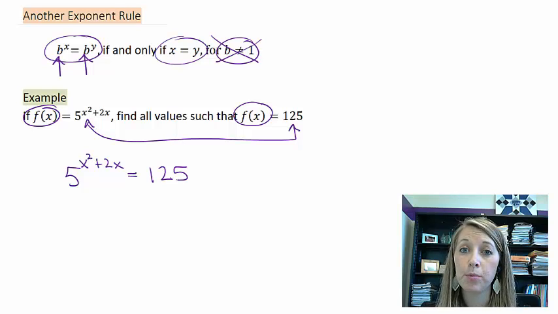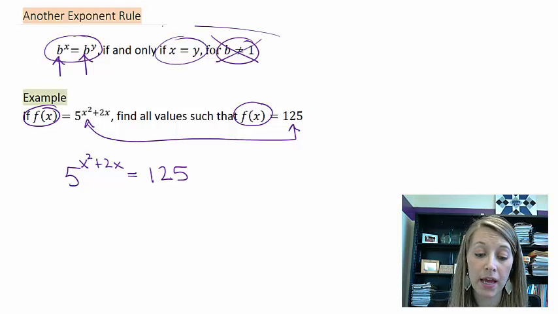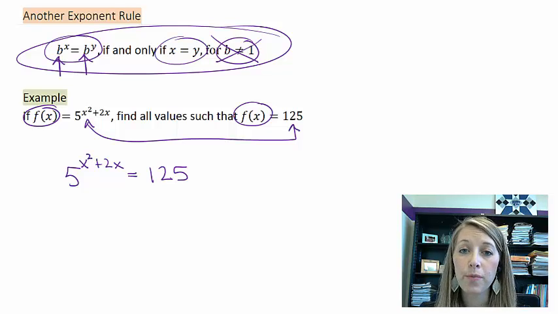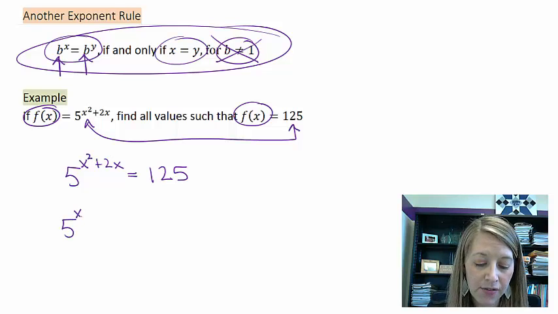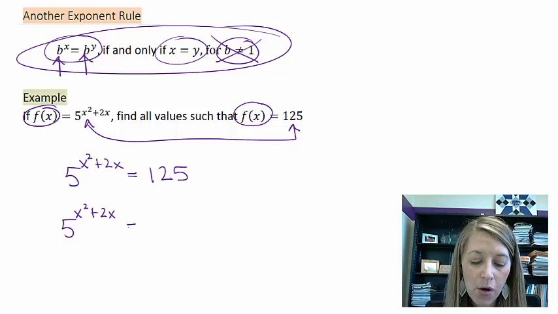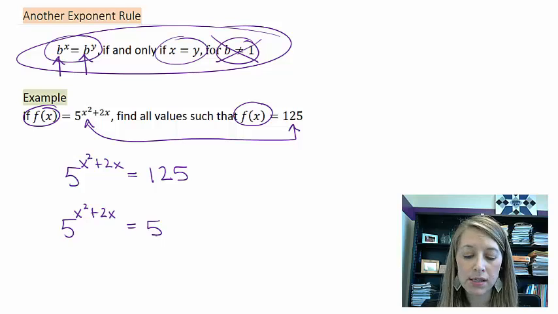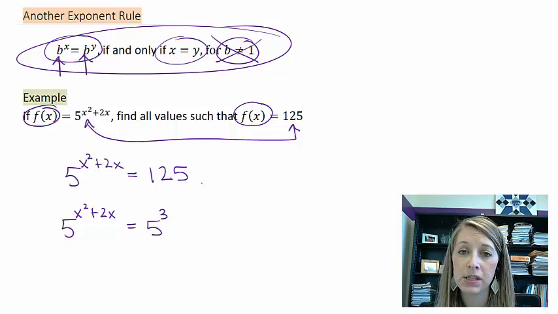Now, this is one that can be simplified very easily because we can apply this rule here. There will be equations that involve exponents that I cannot apply this rule to, so we'll have to solve those a different route. But since I can manipulate this to be in that format, I can go about it this way. I know this base is 5 here, so how do I write my 125 as a base of 5? That's really easy because 5 to the third power is 125. So that's why this is an easier one, and I can rewrite it so that my bases are the same.